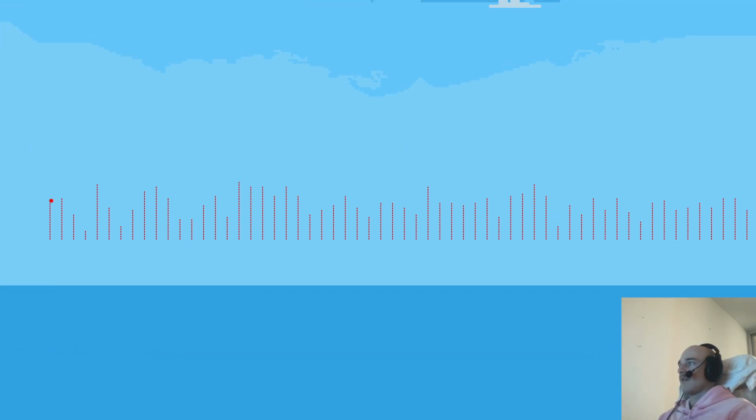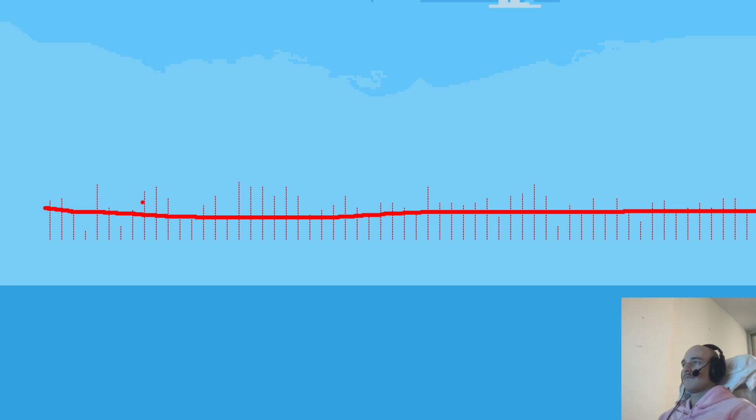Alright, so what I'm thinking is we do something like above this line. If the point is greater than this line, then we'll spawn the flint. So that'll give us nice little clusters like this, right?